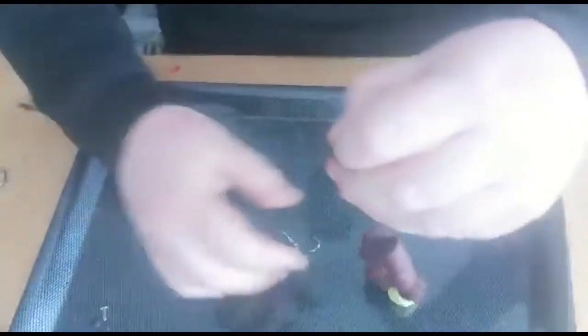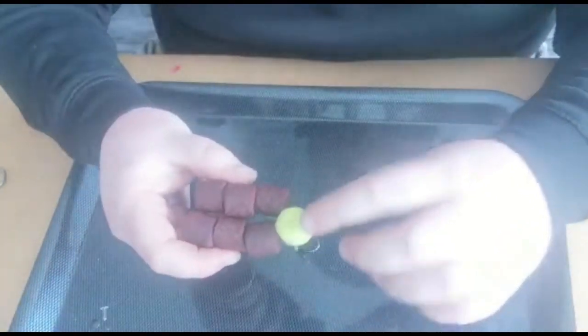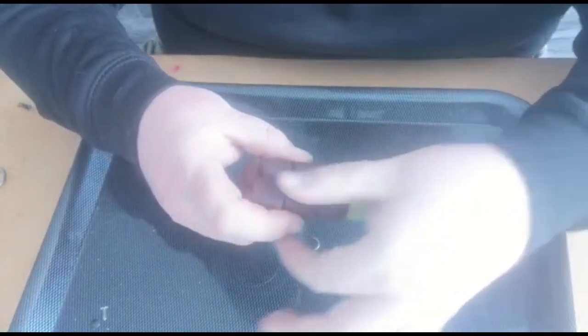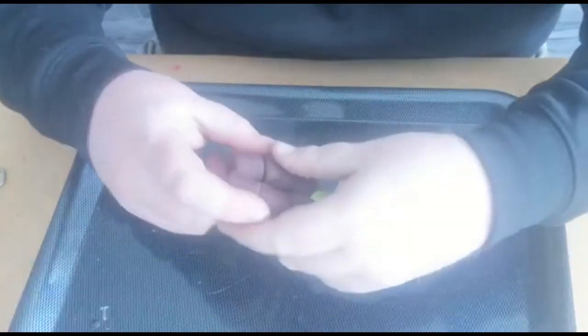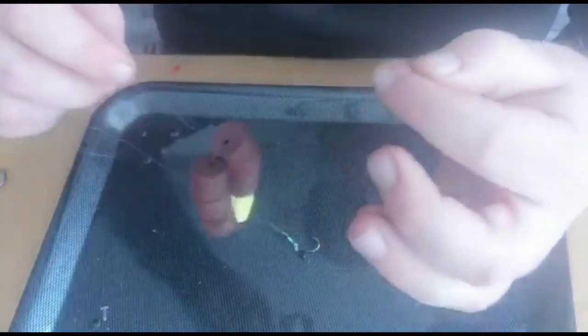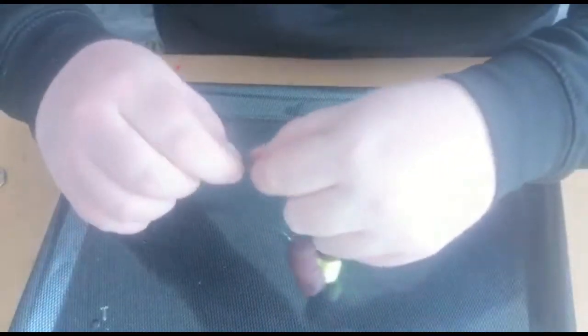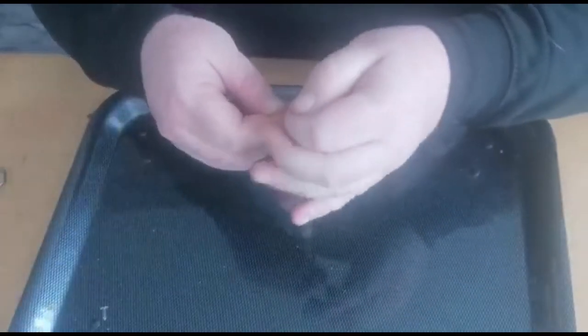And all you do is take your mono, feed your pop-up on first, three pellets on one side, three pellets on the other, just tie it with a couple of basic knots at top and you're sorted. And then what I like to do is just get both tag ends.